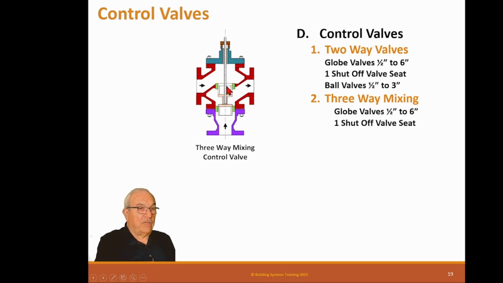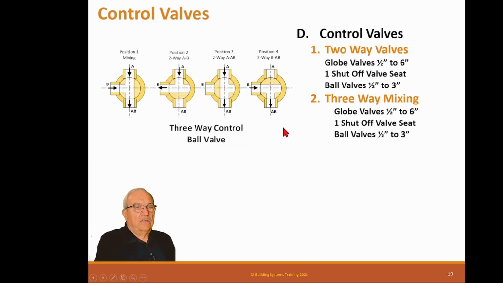That's not their intention. I mean, they shut off tight in this one mode. They won't shut off to the drain. And this would make sense because you want it to shut off the supply water or the water from the coil. You don't want it shutting off the return. So this will only shut off this stream. These 2 streams, it won't shut off this stream. So you have ball valves, 1/2 inch to 3 inch, 3-way ball valves, somewhat confusing, but they have a drilled port that looks like one drilled all the way through, one halfway. And these are the different modes of operation of that 3-way ball valve.